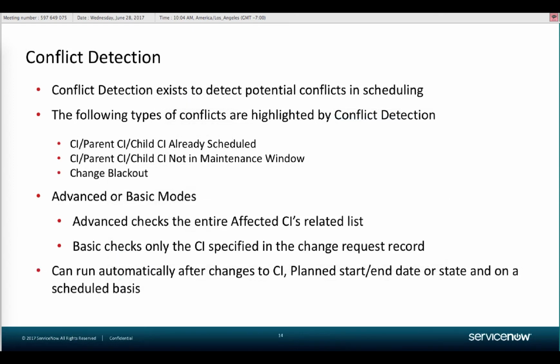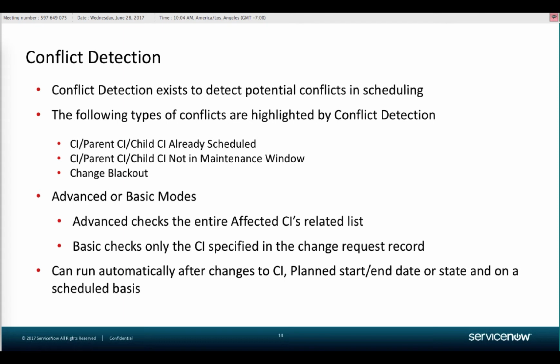So conflict detection is a feature of the change management application that does exactly what the name implies. It exists to detect potential conflicts in scheduling. And it uses a couple of pieces of information to determine that.